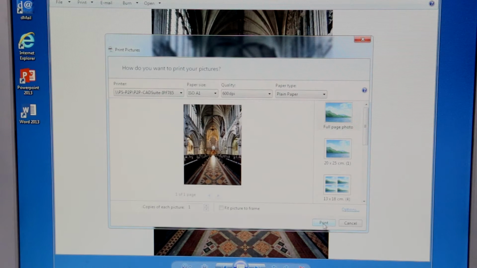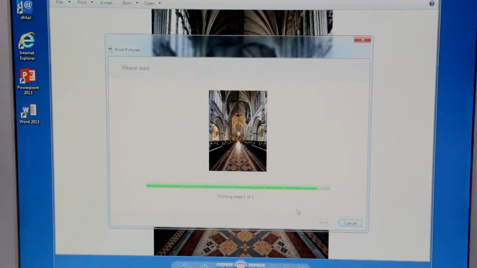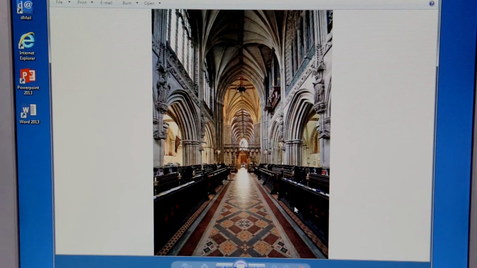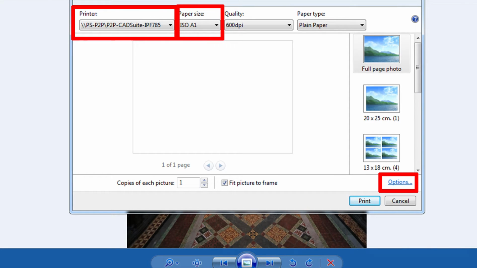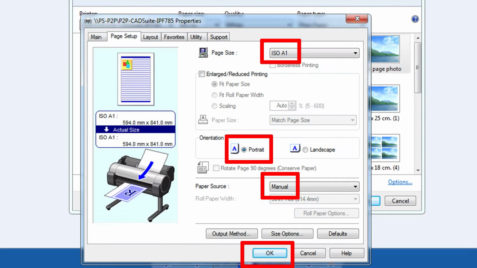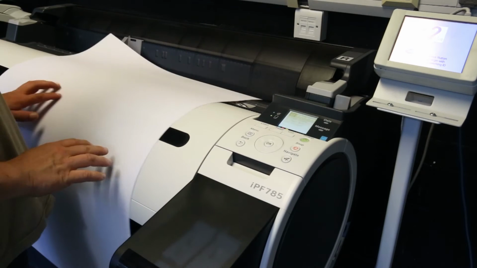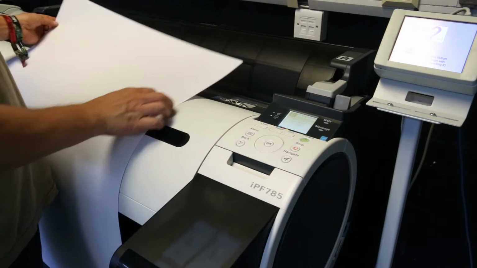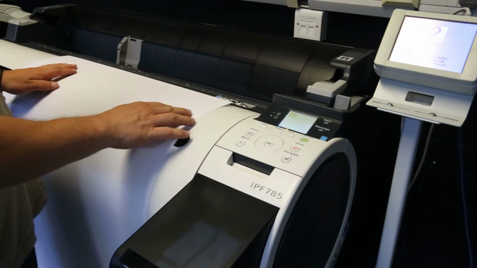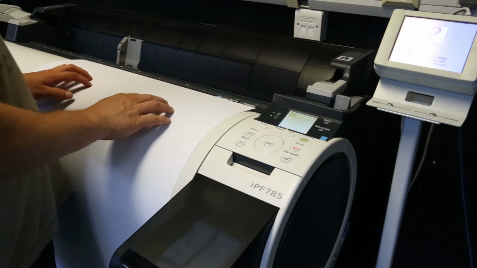So then we go to print, and it processes the print, and it will send the print document across to the release station. So we'll move the camera now and see what we get at the release station. Here's my sheet of paper. This is a cut sheet A1, so it's probably going to be a bit easier to deal with than some of the papers that you folks try to use.